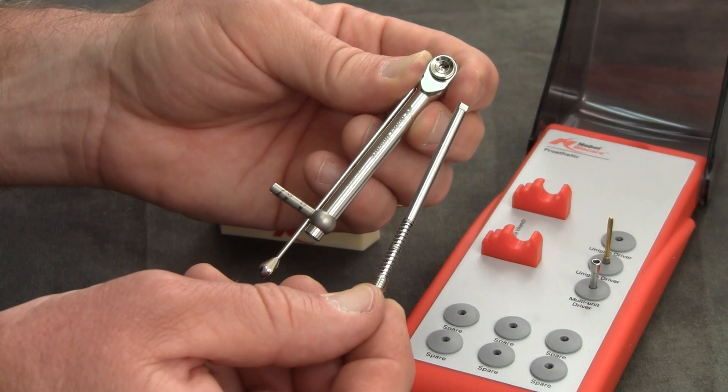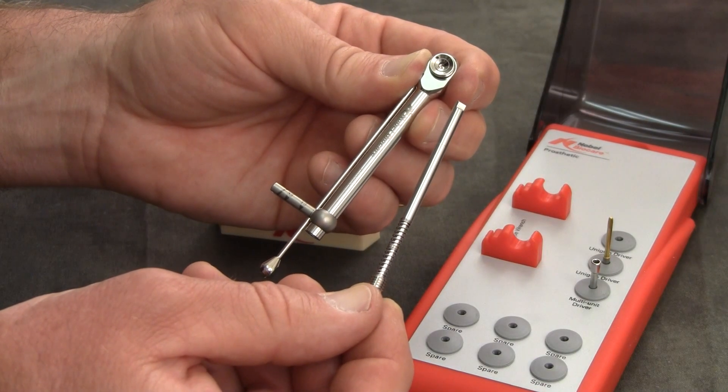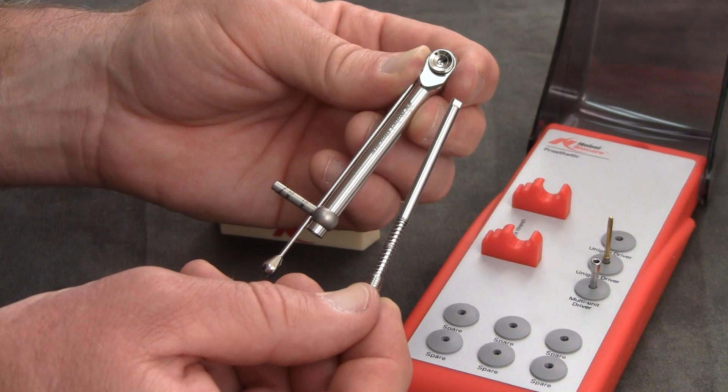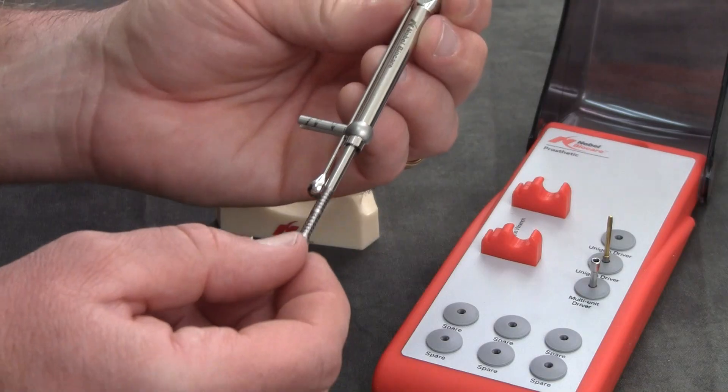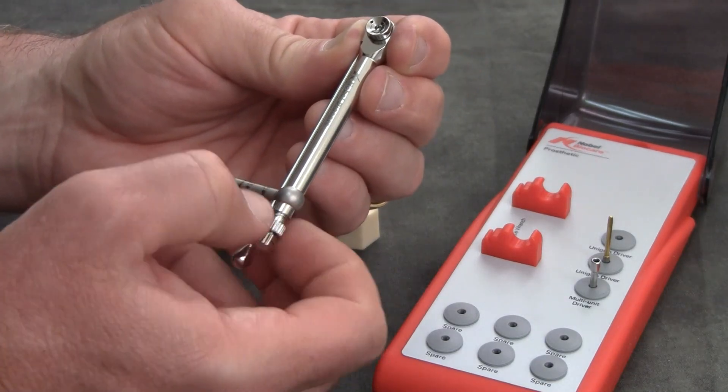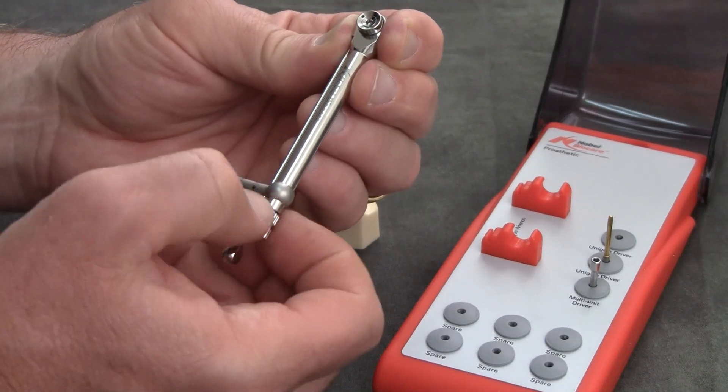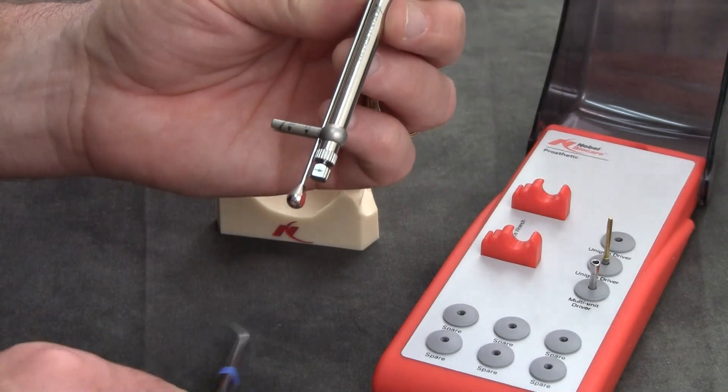Let them dry completely and then steam autoclave at 135 degrees Celsius for five minutes. Reinsert the central shaft and tighten the knurled knob all the way until it's touching.